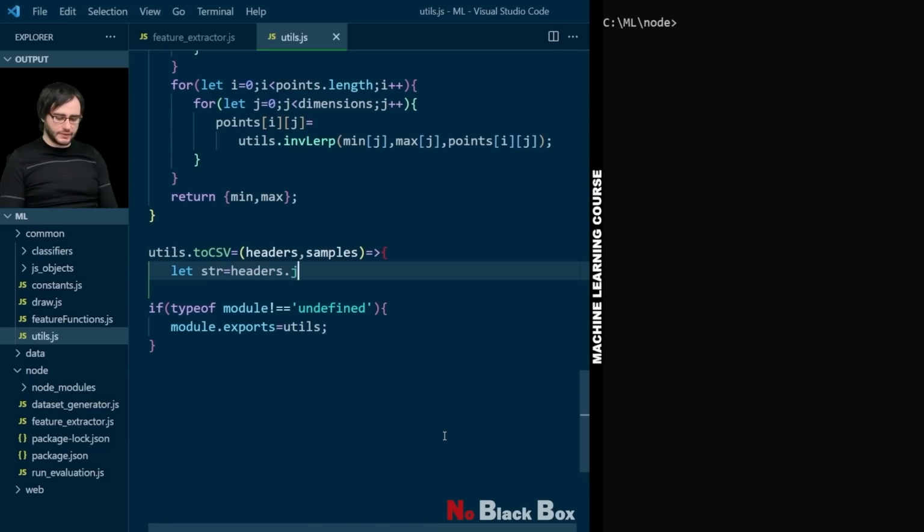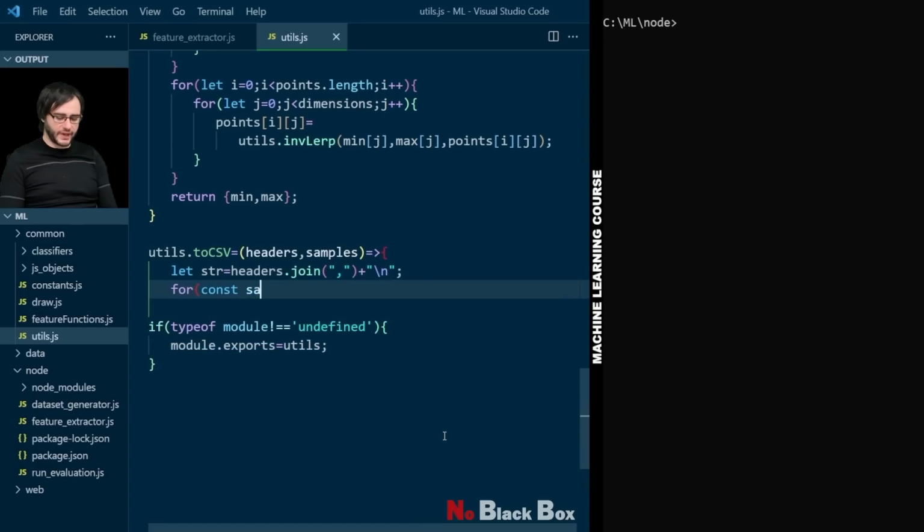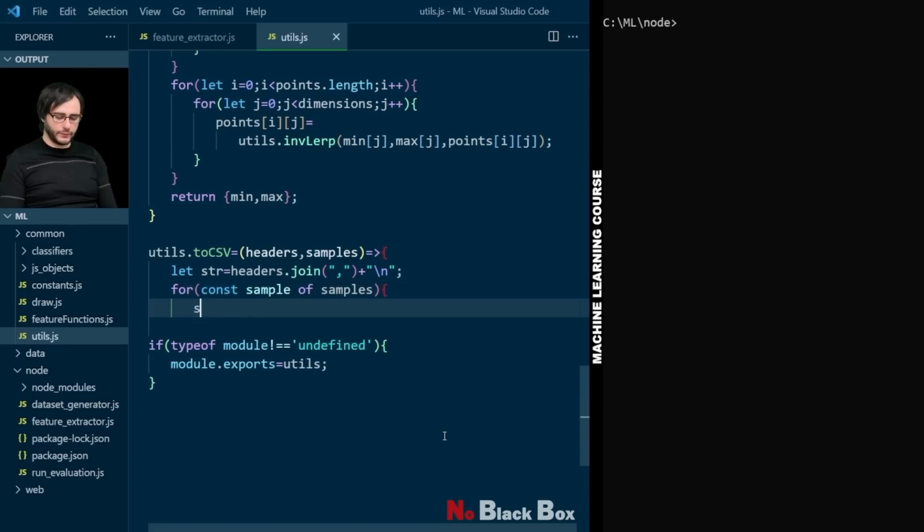Let's initialize this with the headers, separated by comma and then a new line, like this. We then loop through all the samples, and we do the same thing for each sample, separating the feature values by a comma as well, and a new line at the end.